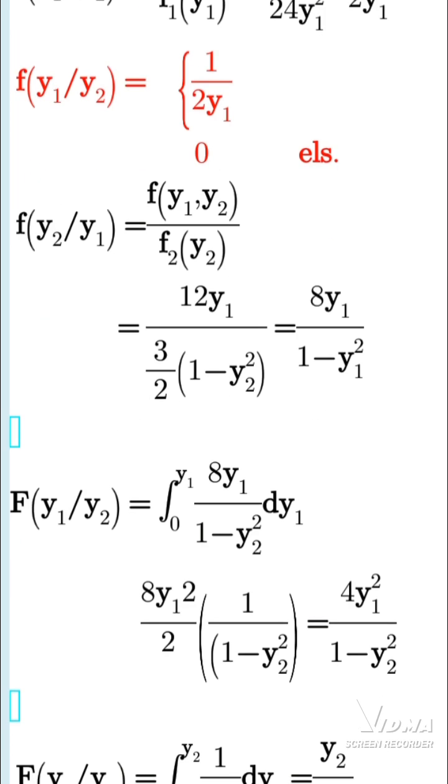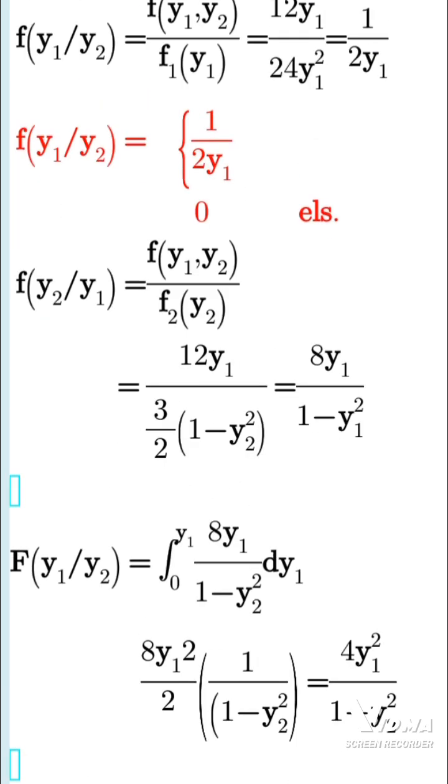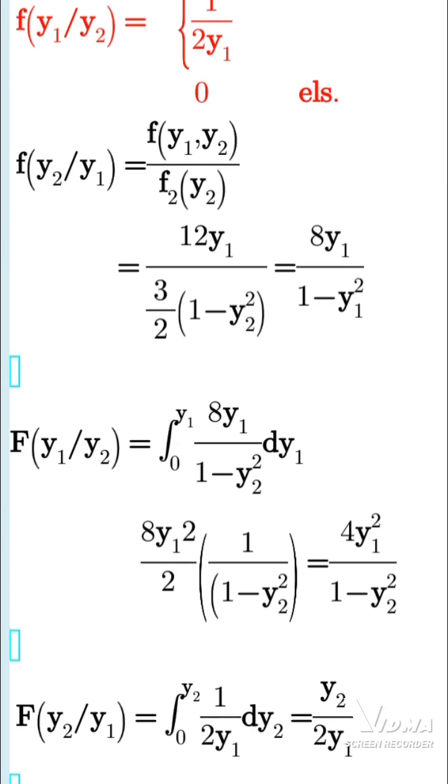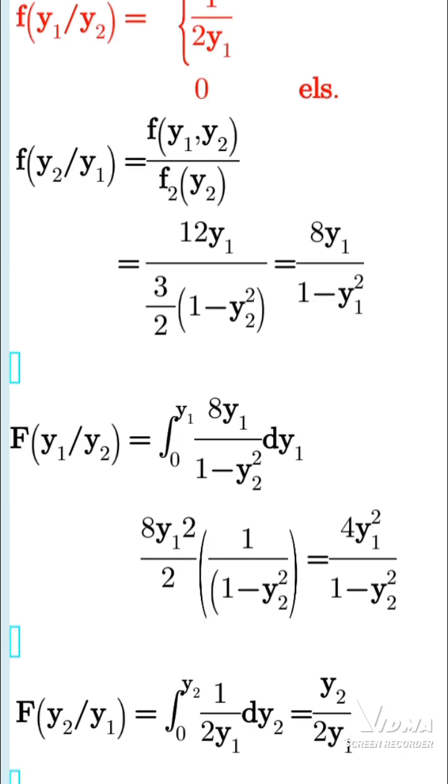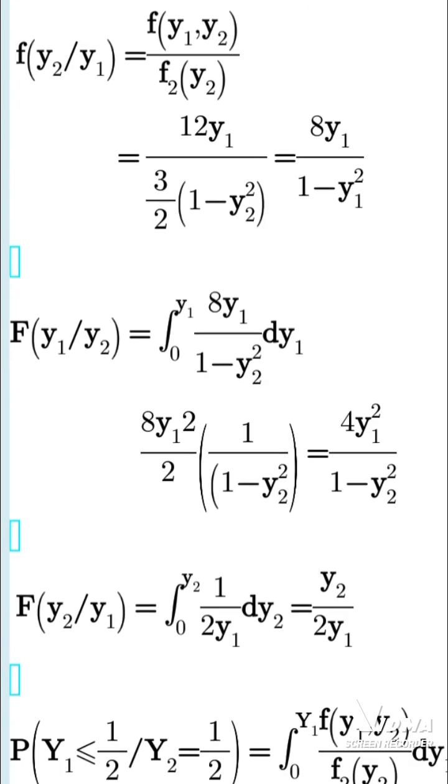Now you notice that there's a difference between the big F and the small f. The big F warrants you taking the integral, while the small f simply means you are just taking the conditional distribution. But whenever you see a big F, it simply means that you are taking the integral, or you are taking the summation, given the type of distribution it is. So when you integrate this, 8y1 squared, we are integrating with respect to y1, so every other thing becomes a constant. That is 1 over y2 squared becomes what? It becomes a constant. So we have our answer to be that.